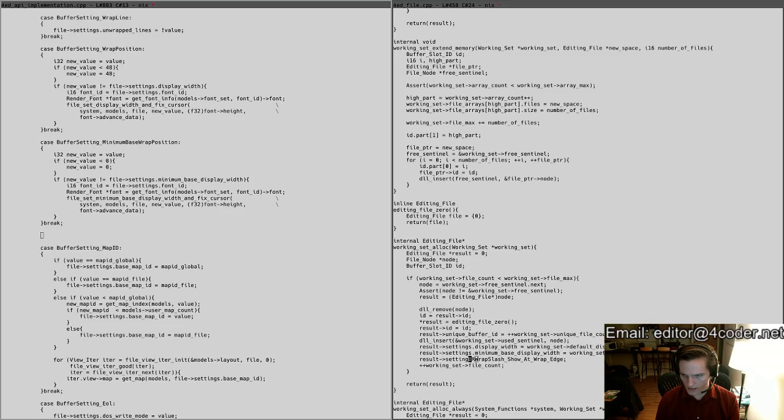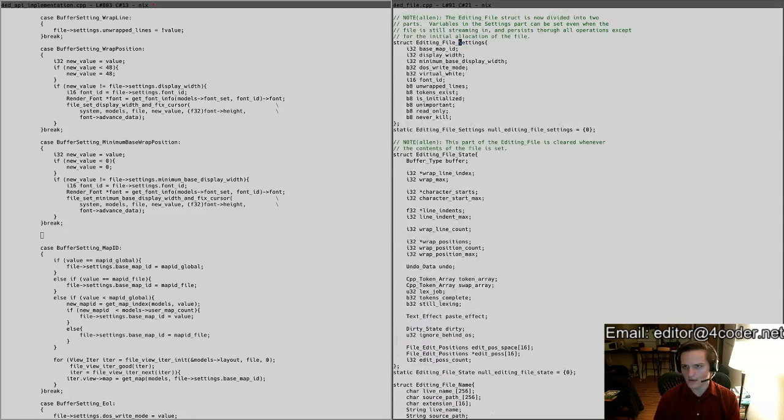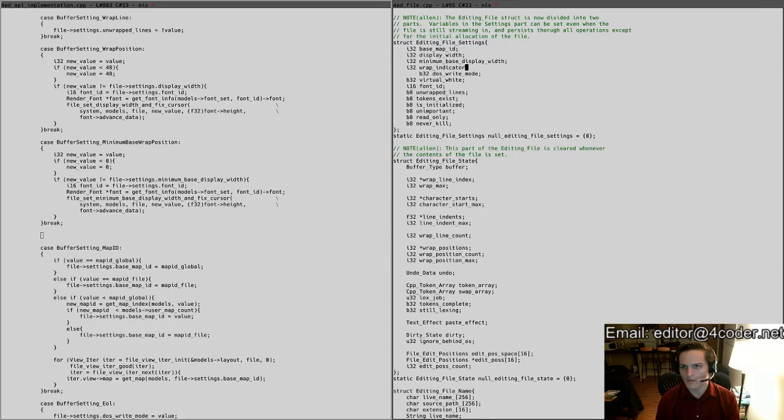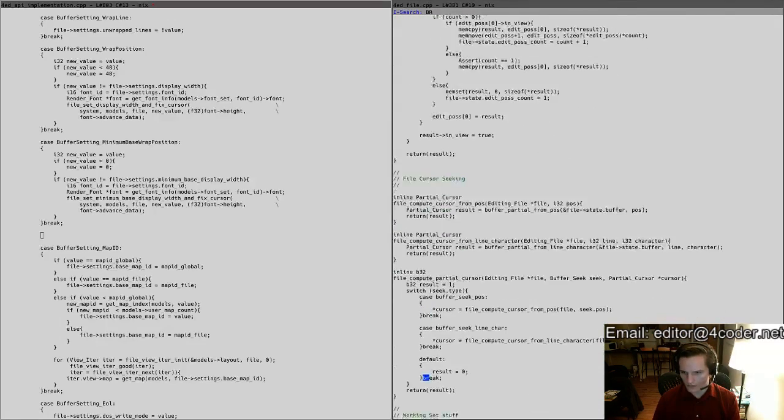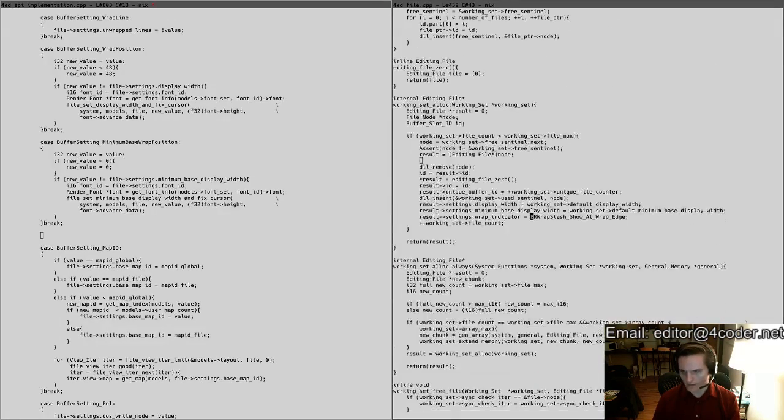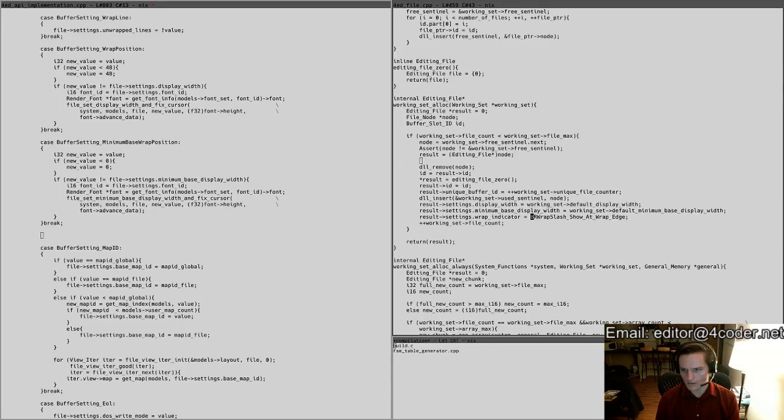Result settings dot wrap indicator equals, and we can pop up back to the settings again. Wrap indicator, BR, wrap slash show at wrap edge.